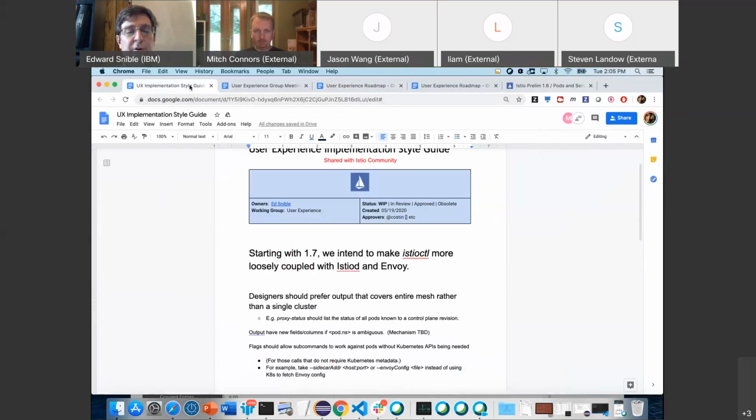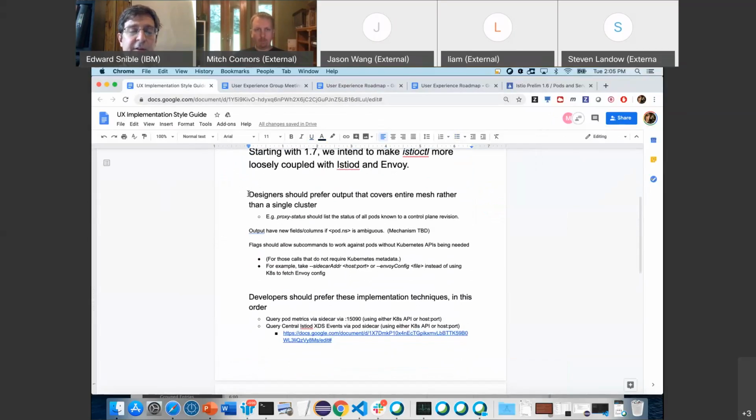So let me show you what I think he said. First, he had a user experience concept that I think is a good one. We should start with the idea that the output of Istio should cover a mesh rather than a single cluster. So if you're in a multi-cluster single mesh environment and you ask it for proxy status, it should probably list all of the pods and not just the ones on some cluster you're connected to. I think rather than the term mesh there, Ed, maybe we should say an entire control plane, right? That's what you say down in the clarifying bullet below. That makes sense. So the idea is to see if we can do that.